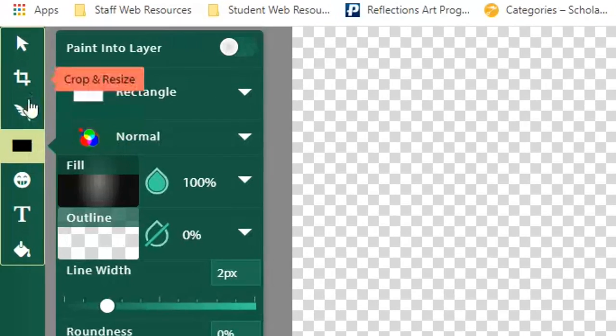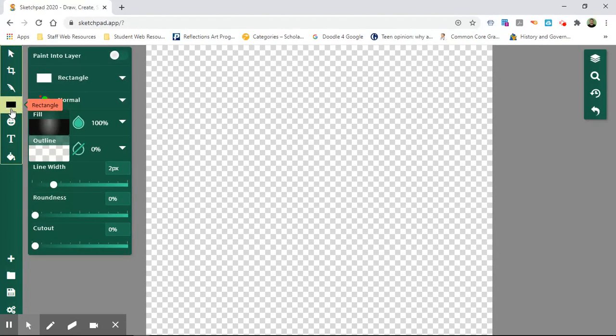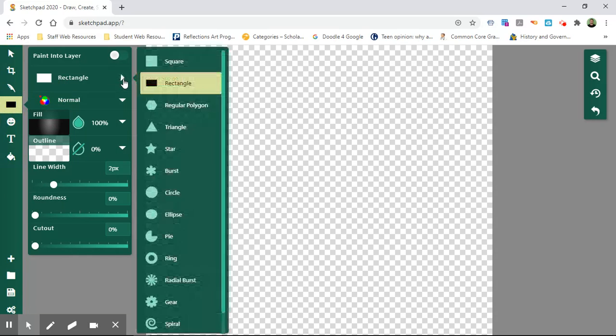So let's start here. This right here is our shape tool. Yours might be a star, it might be a triangle. It shows up in different ways, but in here has all your different shapes. If you click here, you can see all the different shapes you have. Nowhere in here is a 3D shape. These are all flat shapes. You will have to create a 3D shape.